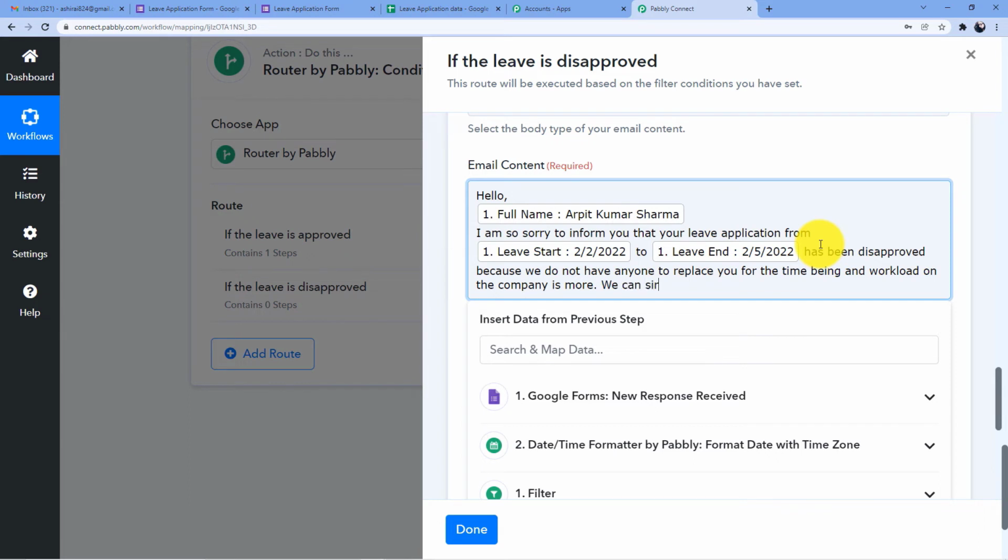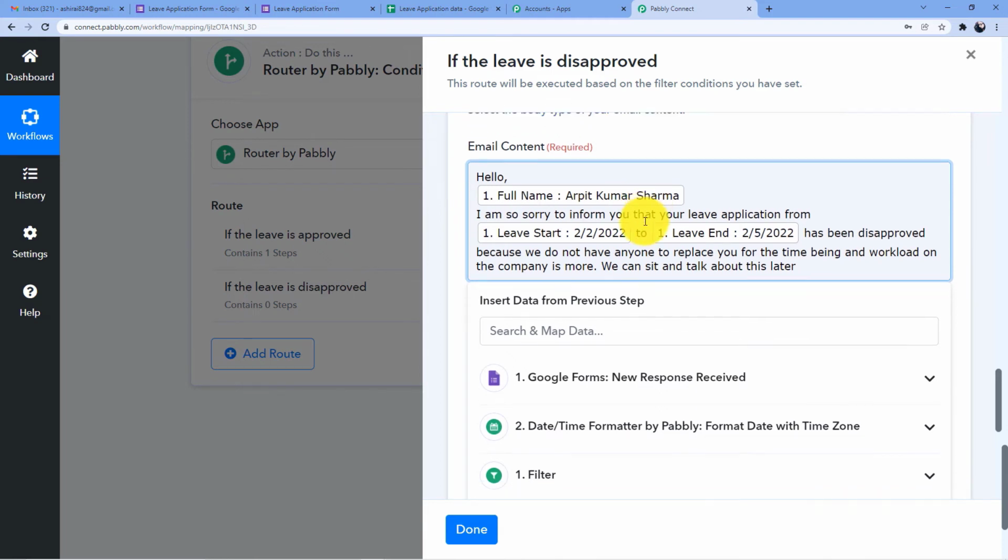We can sit and talk about this later. Okay, so this is the message which will be sent to the person whose leave would be disapproved.